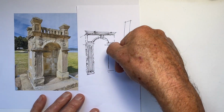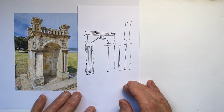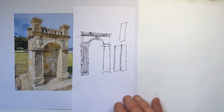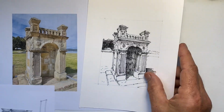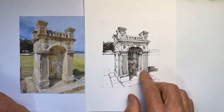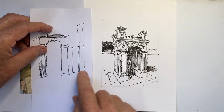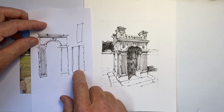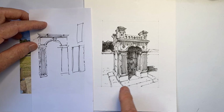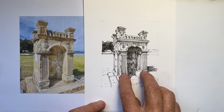I didn't want to just do straight lines. I wanted to explore how I could draw these structures directly in ink, what sort of marks I could make that would create the effect I wanted. Because I was happy with this, I adopted what I'd learned here, and I think in a more satisfactory way than in my exploration. So sometimes it's not that this looks as good as I would like, but it sets me up now to be far more targeted and focused to achieve what I want because of my experimenting.